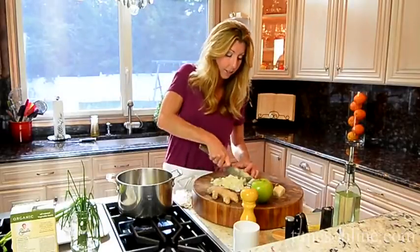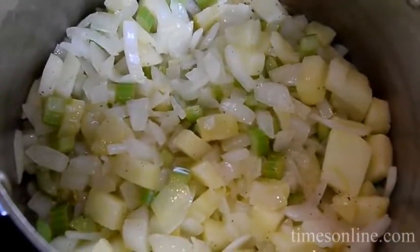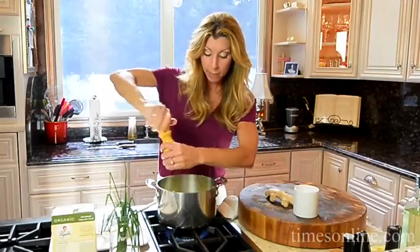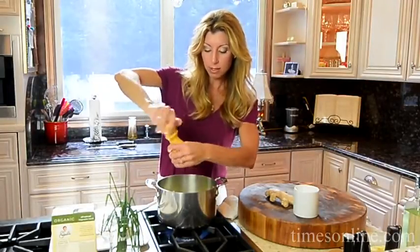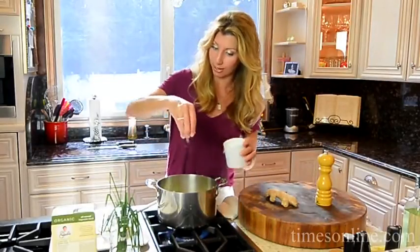That Granny Smith is going to give a nice surprise element — a little tartness mixed with that red curry paste, that little bit of spice, and a little surprise from some ginger. This is going to be so good. I'm going to sauté this until our onions, celery, and apples are nice and tender. I rarely sauté with butter because it burns, but because of the apples and the onions, the milk solids will absorb into them and leave the clarified version of the butter, making it perfect to sauté in and deliver so much great flavor.